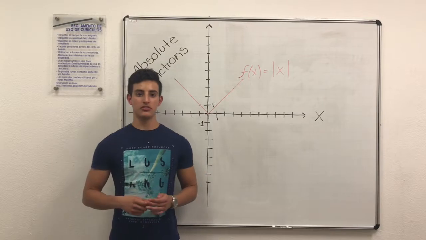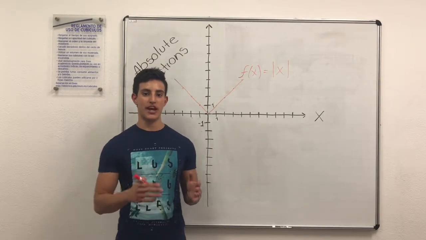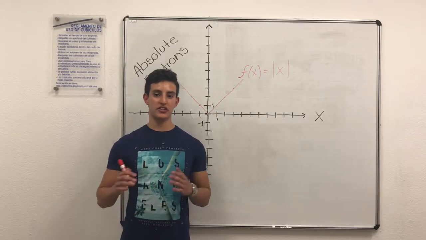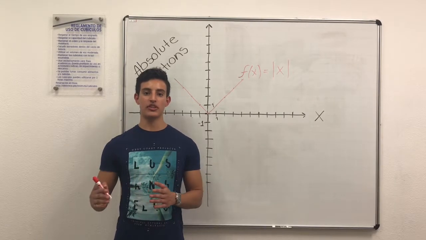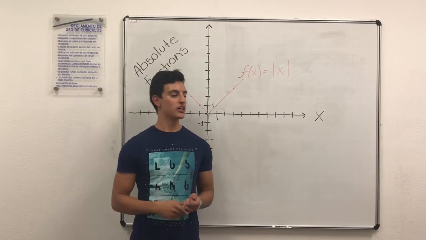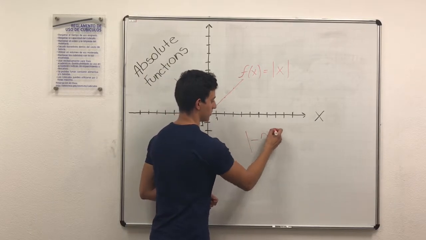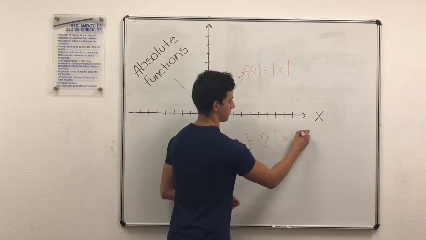An absolute value function can be best described as a function that contains an algebraic expression within the absolute value symbols. In further detail, the absolute value in its own is the distance of a number from 0 on a number line. For example, if we have minus 2 with the absolute symbols, the answer would be 2.